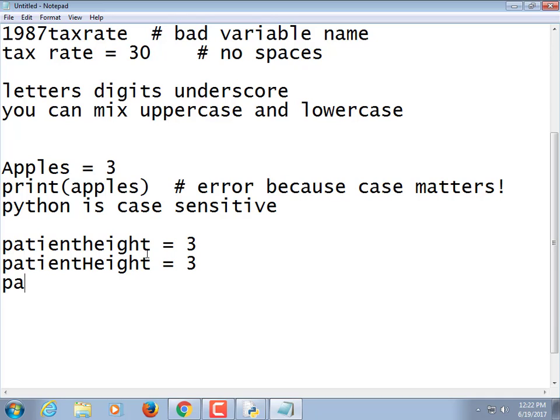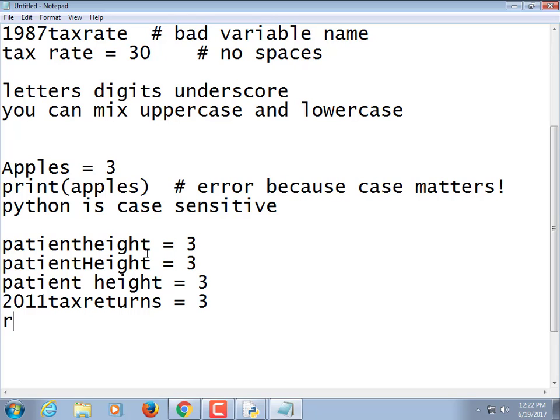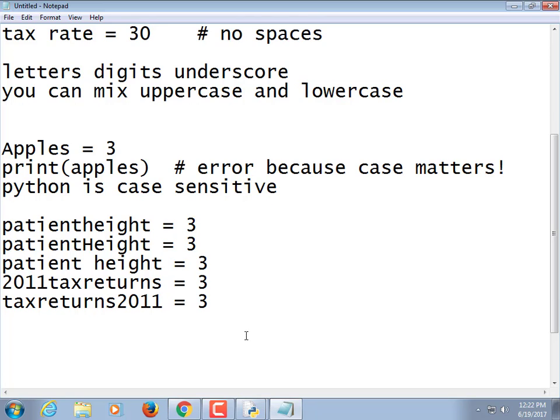Okay, so I'm kind of just going to make up some, and you're going to tell me if they are good variable names or not. I don't know if this person is 3 inches or 3 feet tall. This is kind of strange what I'm doing here. Alright, besides the fact that these are all silly values that we're assigning there, which of these 5 variable names is incorrect? More than one of them is incorrect. Which ones are incorrect?